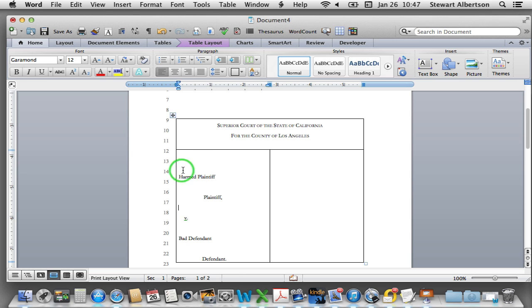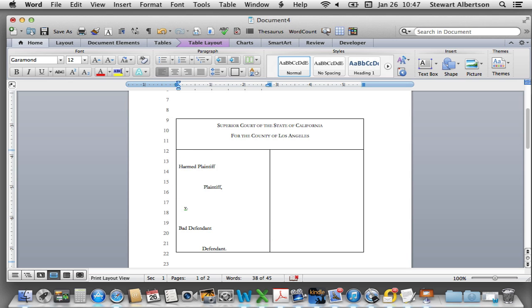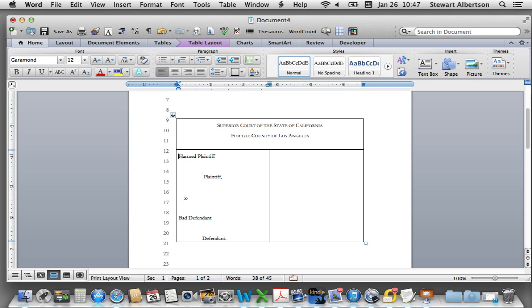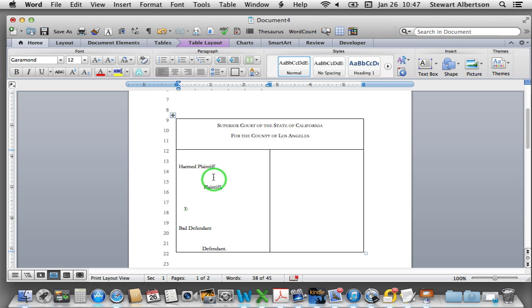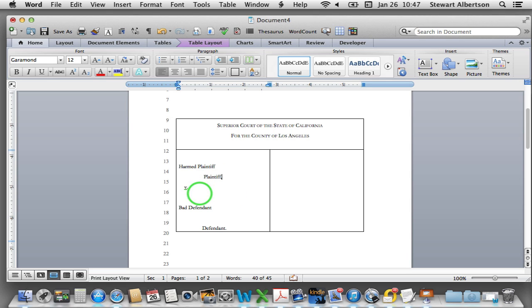And then we got a little bit more room than we bargained for, so we'll bring that back up to right about there. And we may have too much space between plaintiff, and we'll just take some of that out, make it look nice. Actually, I'd like to bring bad defendant down a little bit further, and then pull defendant back up, and then another space or two to give some room there.